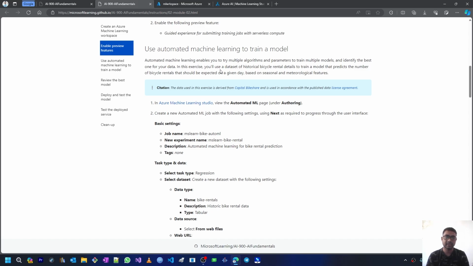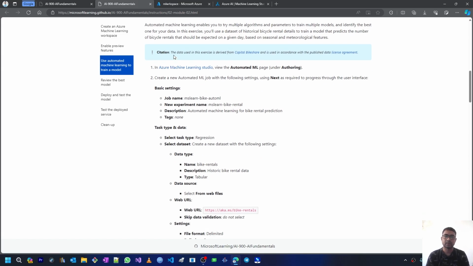In this exercise, we will use a data set of historical bicycle rental details to train a model that predicts the number of bicycle rentals that should be expected on a given day based on seasonal and meteorological features. Now, the data used is derived from the Capital Bikeshare and is used in accordance with the published data license agreement. So that's the citation of where the data is taken from.